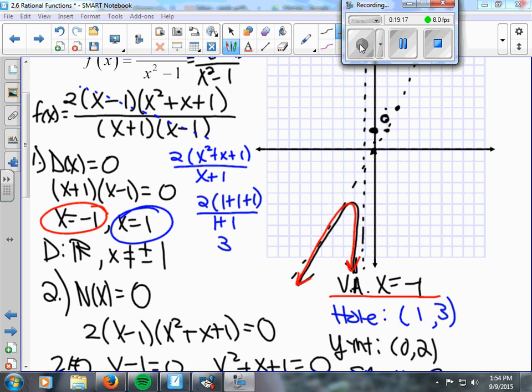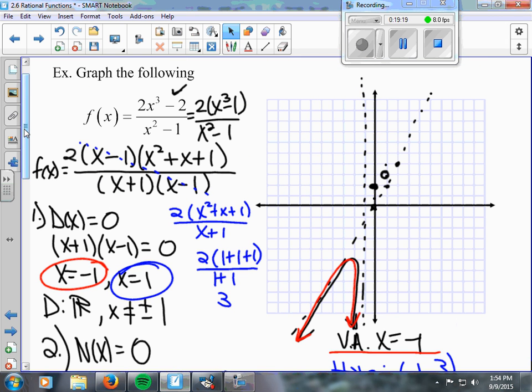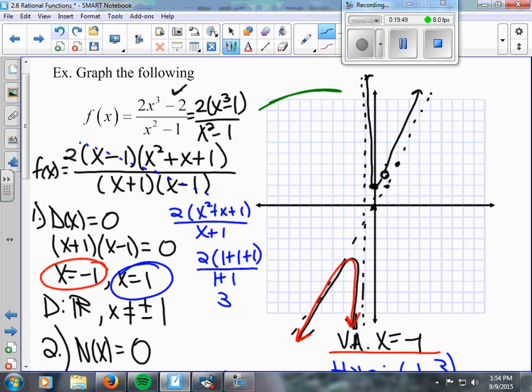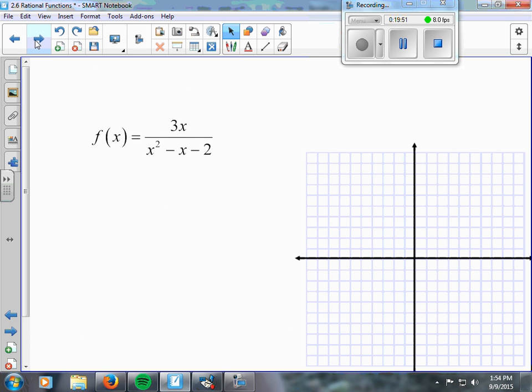The graph is naturally attracted to them. And so I cannot stay in this left portion over here of the graph and stay below the x-axis if I graph it here. That's not okay, because I cross into positive land, and I know from my sign chart that I stay negative. So I must be in this little quadrant there. And then if I use my points and I connect my points, I know that the rest of my graph is here.